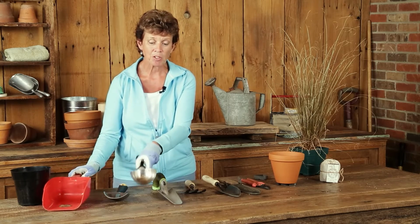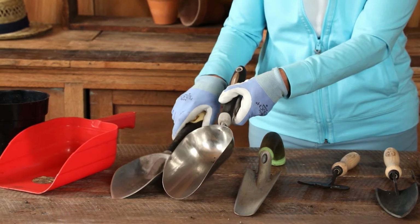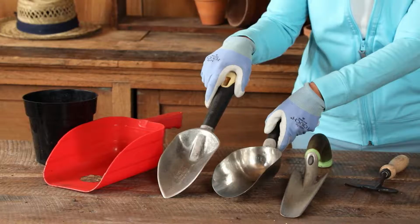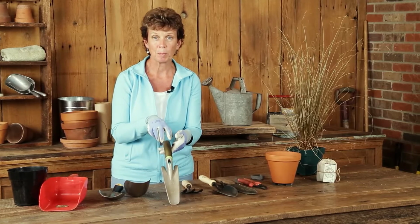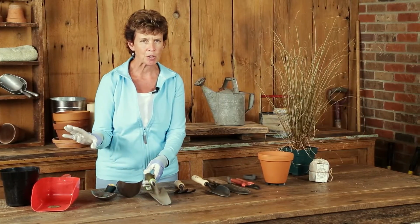For a smaller pot, you may prefer something like this. And if you have some awkward shapes to get into, you can even get them with pointed ends like this one here. When it comes to packing soil between the plants, that last step, I actually use a bulb planter because it's very long and narrow. So those are some good scoops.